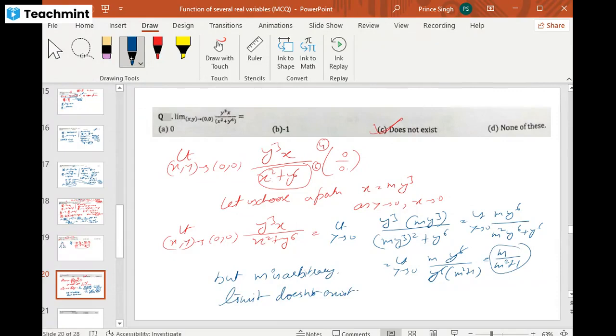Okay, so in this case what kind of path we need to choose, that is the important step. So in this case we try to make the denominator function homogeneous, and automatically you can conclude here. I already told you, when we choose a path and we find that the limit of the function exists, it doesn't mean that the limit of the function exists, because if the limit of the function exists, it should exist along all the paths. So whenever we are choosing a path, we are trying to prove that the limit of the function does not exist.